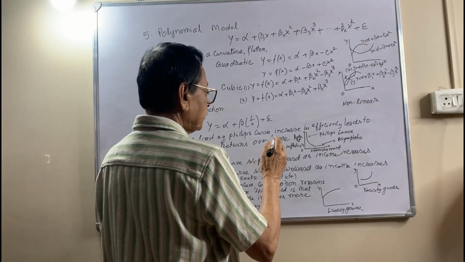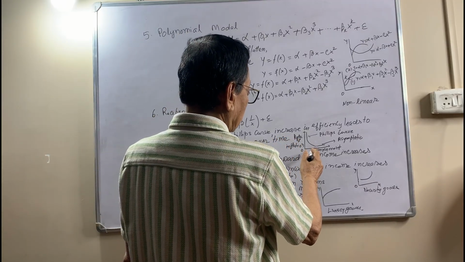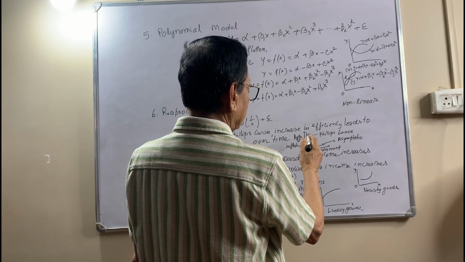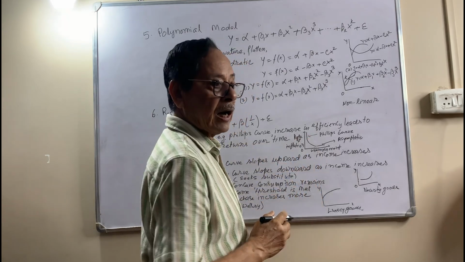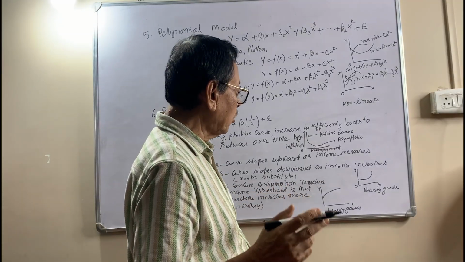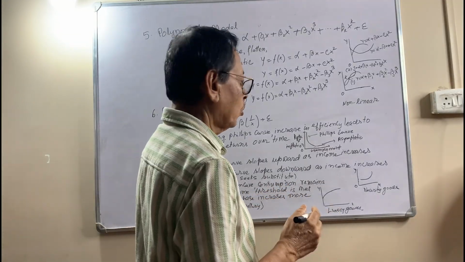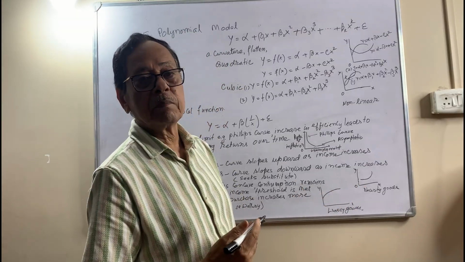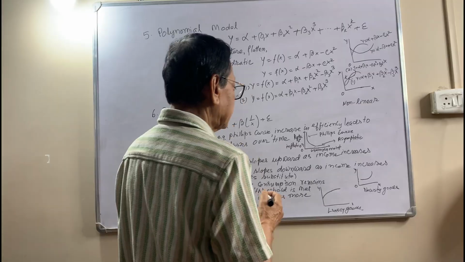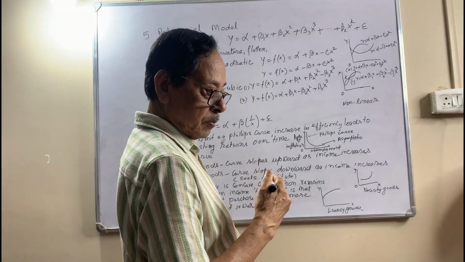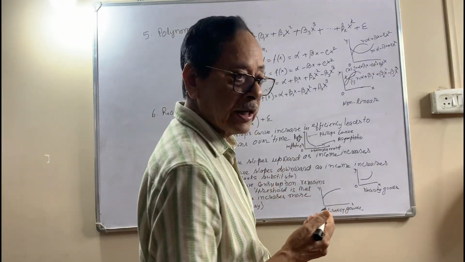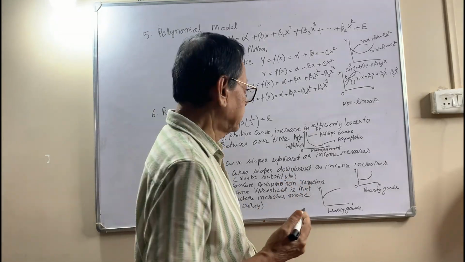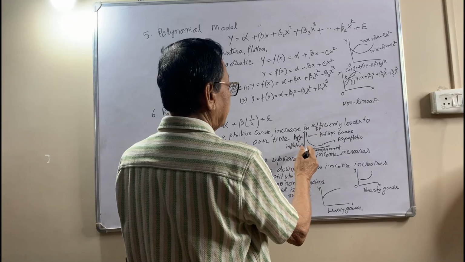So when unemployment is low, the rate of inflation is higher. Unemployment rate is low means employment is higher. When employment is higher, naturally, more wages will come to the labor class. As a result, it will increase their buying power, and demand will increase for commodities. As a result, inflation will rise.